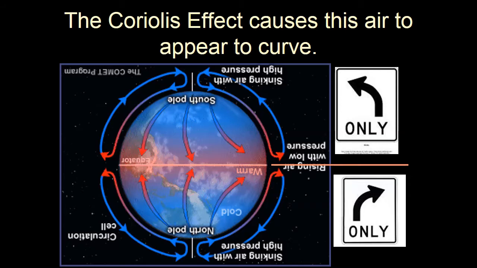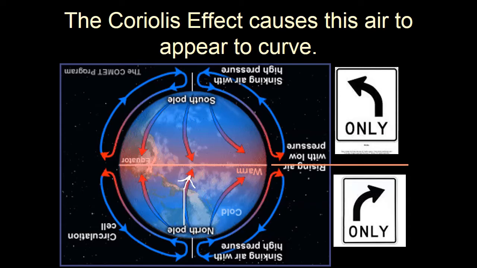So it's curving to the right in the northern hemisphere, right? This is still the northern hemisphere. And this is still the southern hemisphere up here. I just flipped the Earth over, or I flipped you over. You could think of it that way. And now what you see is that, yes, it does in fact curve to the right in the northern hemisphere. You have to think of it from the perspective of the air, like you're in a car driving in the direction that the air is going.